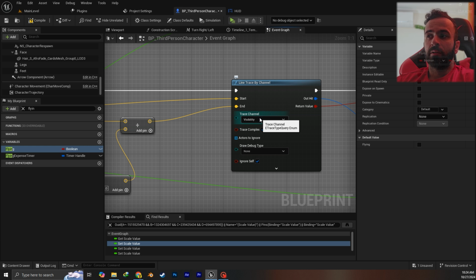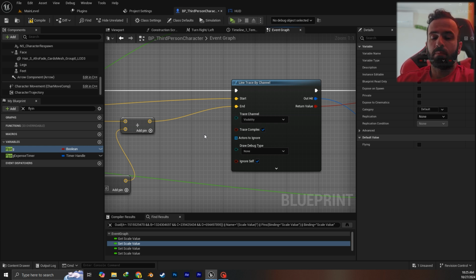The trace channel is visibility, the default stuff. But you have to make sure that everything that's in the way, even the blocking volume specifically, or the sky, because sometimes you're flying, and if you want to go higher, you have to look at the sky if you don't have a ceiling or anything.